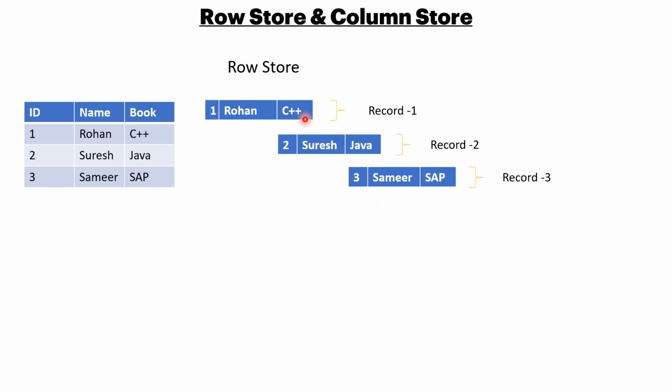To get all the books which have been borrowed, the parser or the processor has to go through all the 3 records, right? The book has an entry in all the records, so I need to go through all these 3 records in order to get the required information. The same goes with the names of the students who have borrowed a book. So it becomes very difficult to parse through.